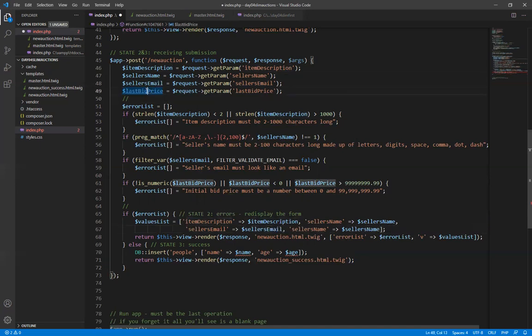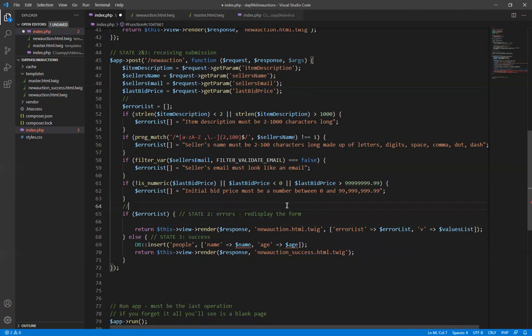Email and last bid price. All right, that should do it. So we'll pass them as the value list, right? And the errors as the error list to new auctions. Yep, we're good. And here's the interesting thing, this value list, I'm actually pulling it up here.